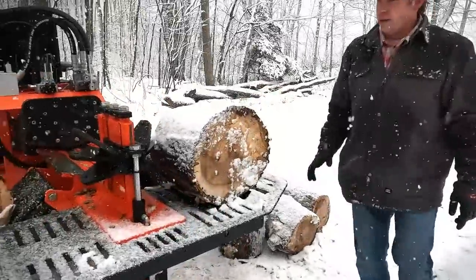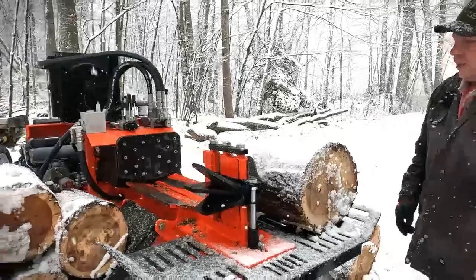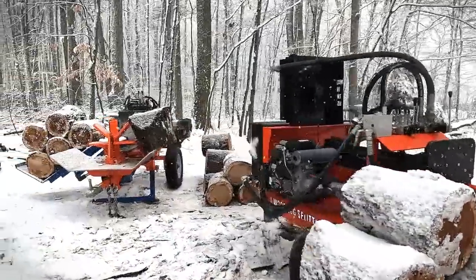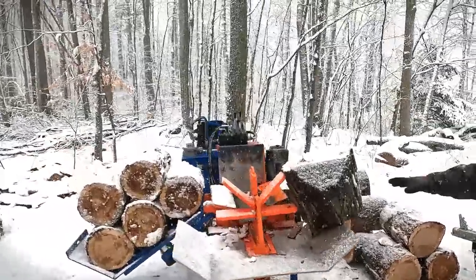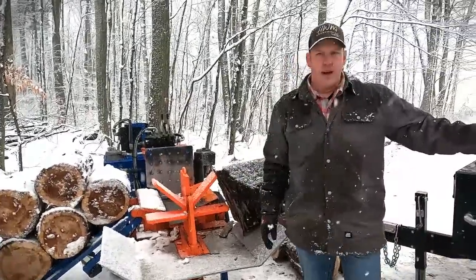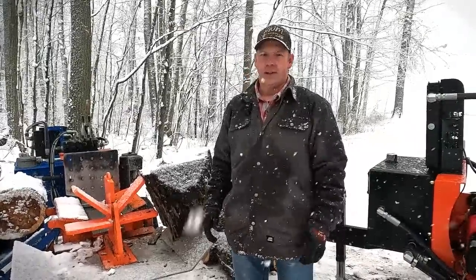So how we're running this, instead of just doing the 4-way wedge on these two machines, on the All Wood Musclewood, we've got an 8-way wedge. On the Eastonmade 1222, we're running a 6-way wedge. I know that that's a little bit different, but these machines are also a little bit different. The 6-way on the Eastonmade has about the same size as the 8-way on the All Wood. The All Wood 6-way is really big splits, and I just didn't think it would be a fair comparison.